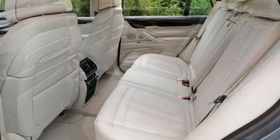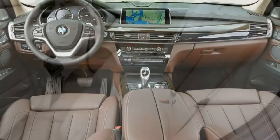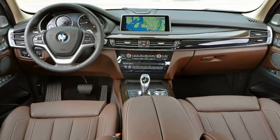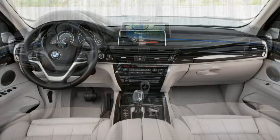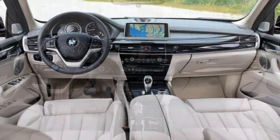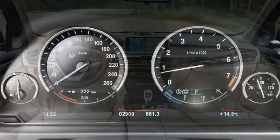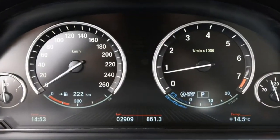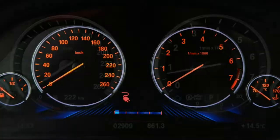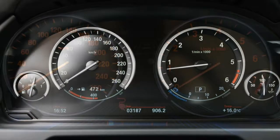The 2017 BMW X5 isn't the newest luxury SUV in its class, though some rivals have introduced recent updates making the class more competitive than ever. The Audi Q7 is one of the more notable competitors and has also garnered a top rating, as has the Porsche Cayenne. SUVs such as the Mercedes-Benz GLE-Class and Volvo XC90 are also worth your attention, depending on your needs and sensibilities.